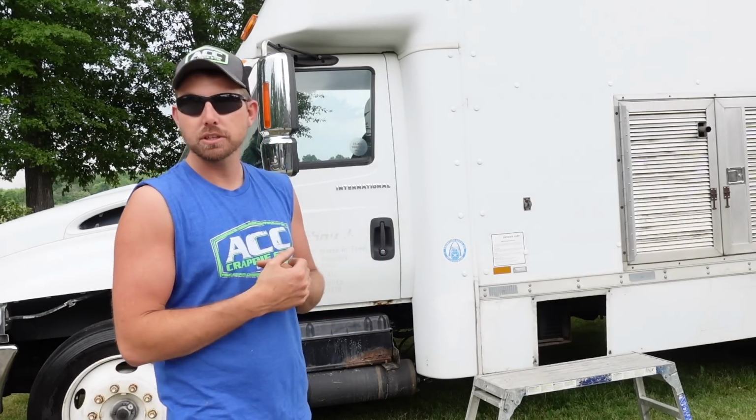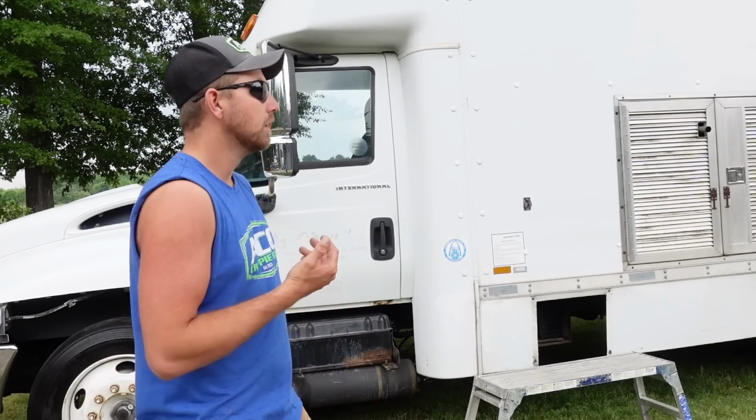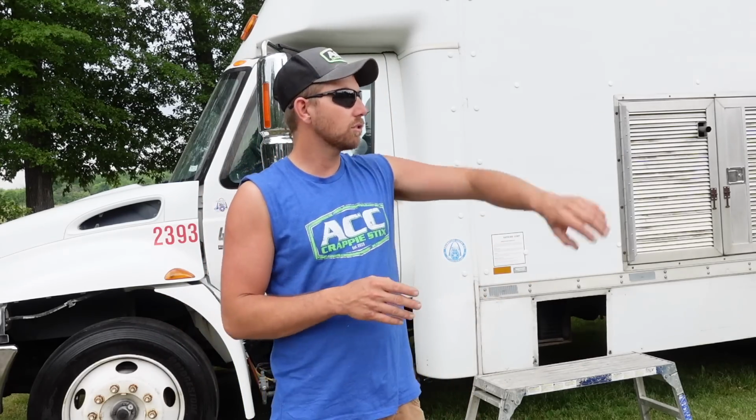Okay, so many of you guys know I haul my big blue boat around that I built a few years ago. The thing weighs 5,500 pounds. It takes a little bit to pull it and pull it safely. Over the last few years, I've found a passion of traveling out west and hunting out there and trapping out there. I've either taken my pickup truck with the slide-in camper, or with my little trailer.